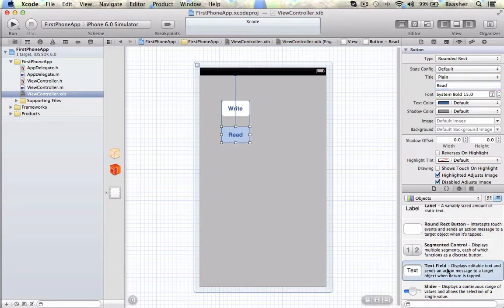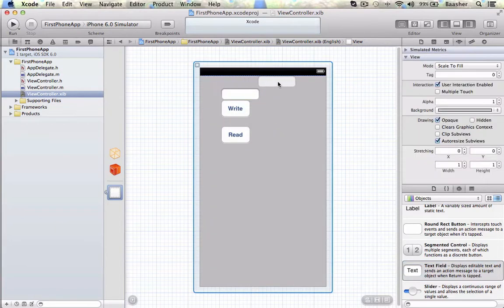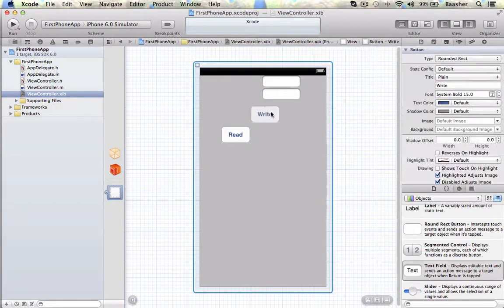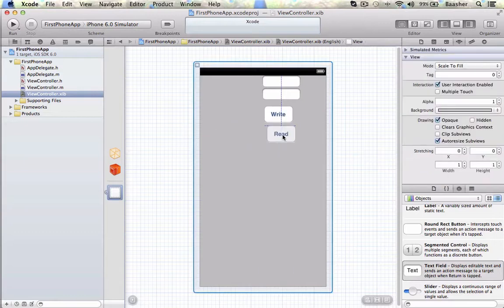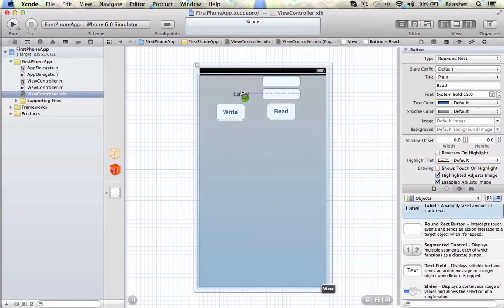What is it going to read? I'm going to put a text box right there and another text box right there. I'm going to move these things over and put two labels here.